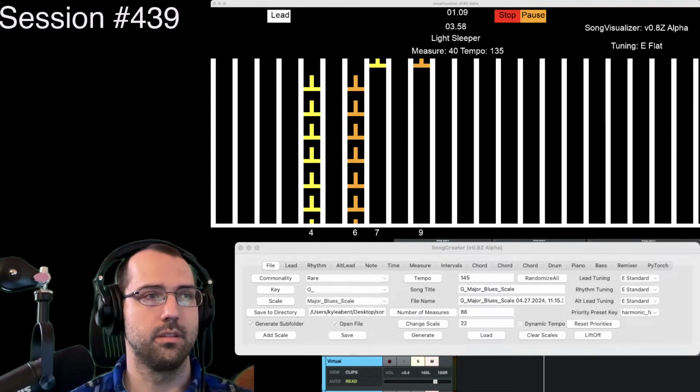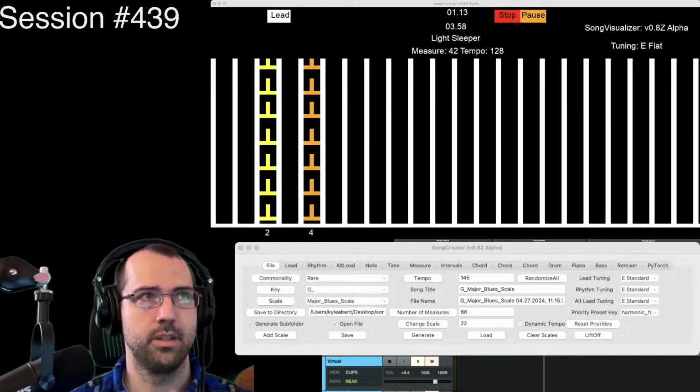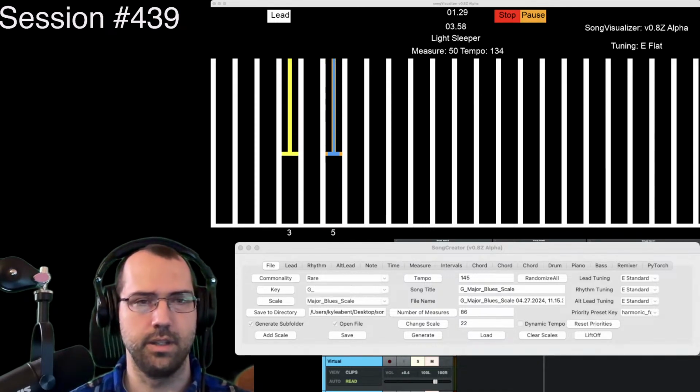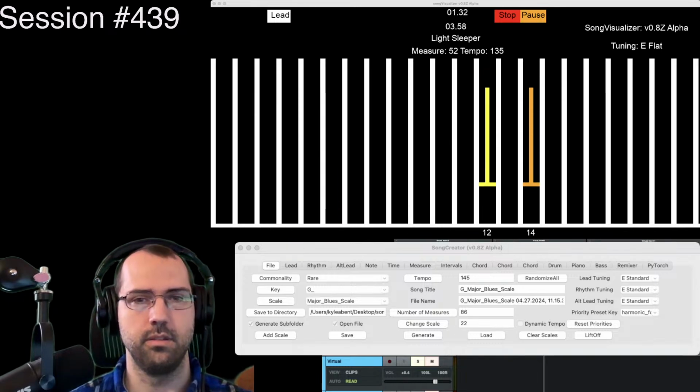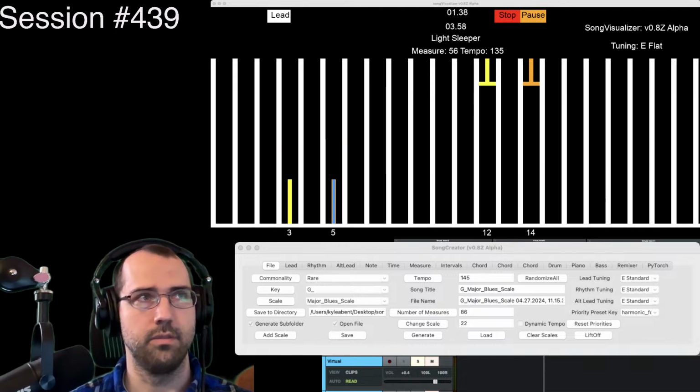It's a project. Yeah, these are double stops. The colors represent the strings, right? 6th string is the red, 5th string is yellow, 4th string blue, 3rd string orange. So that's a power chord. This is a double stop, 5th string, 3rd string. This is a power chord, 5, 4, 3.